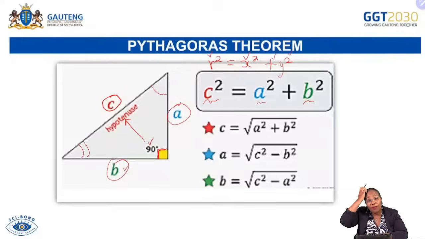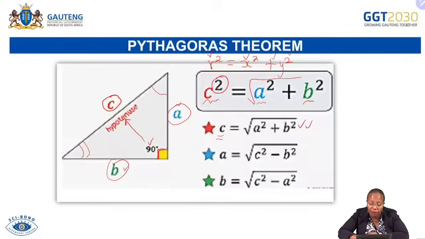So now grade 12, you can play around with this one. It depends on which side you are looking for. If we are calculating the hypotenuse side, that means the hypotenuse c will be equal to the square root of what? Of your a squared plus b squared. That means if this side loses an exponent 2, this will gain a square root there. Okay, that is what we mean about the first one.